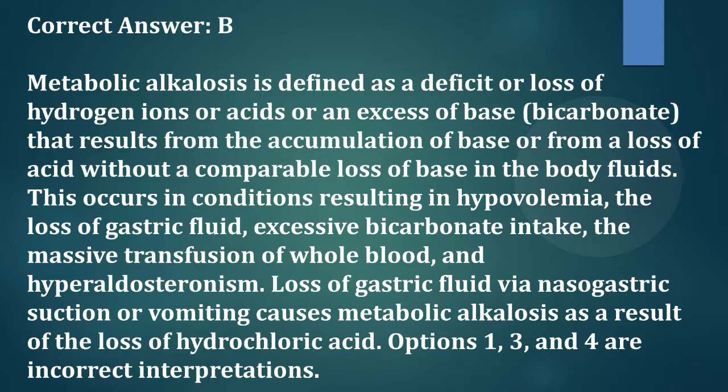This occurs in conditions resulting in hypovolemia, the loss of gastric fluid, excessive bicarbonate intake, the massive transfusion of whole blood, and hyperaldosteronism. Loss of gastric fluid via nasogastric suction or vomiting causes metabolic alkalosis as a result of the loss of hydrochloric acid. Options 1, 3, and 4 are incorrect interpretations.